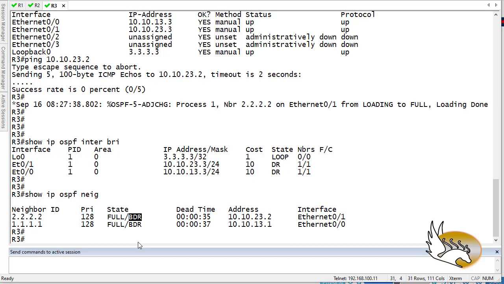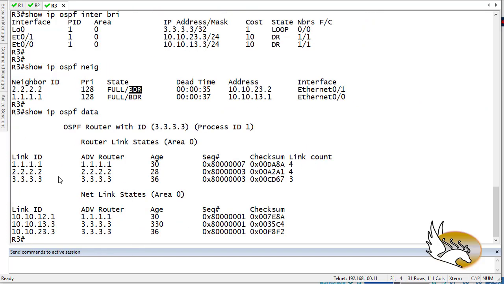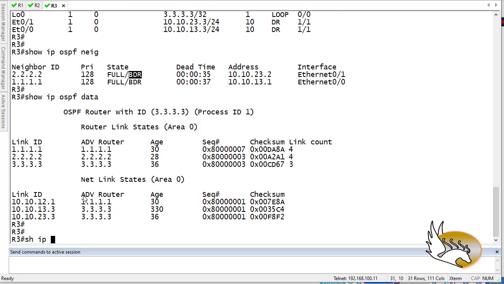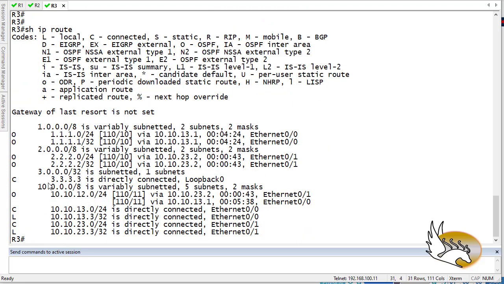On Cisco router, of course, you can just go with show IP OSPF database, which is going to give you full information about the LSAs that you have. Because all of the routers are in the same area, what I have is only LSA type 1 and type 2. And of course, if I just change it to point-to-point interfaces, then what I'm going to receive is only type 1. And also I could say show IP route, and it's going to show me almost every route that I have and the reachability for each one of them. You can see that I have multiple paths to get to the destination sometimes.